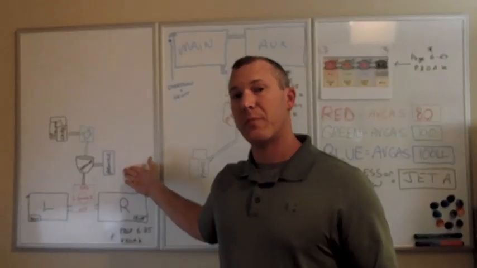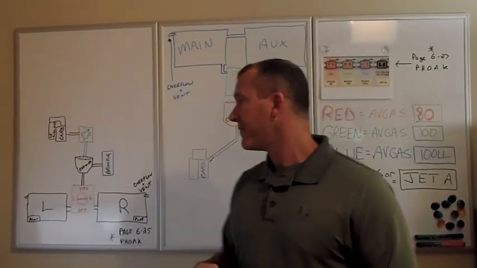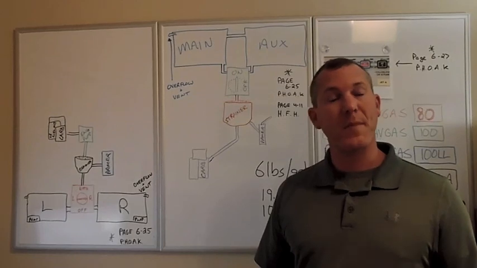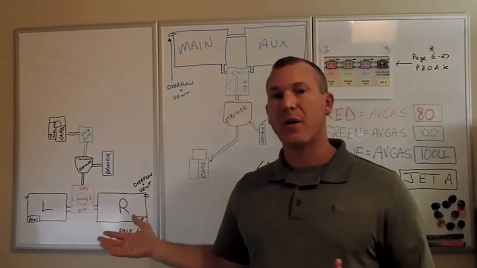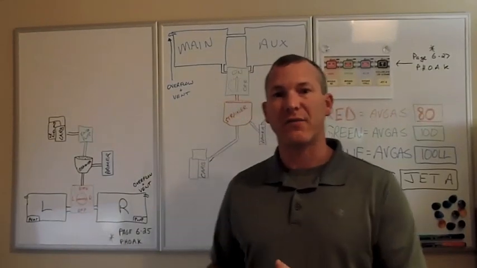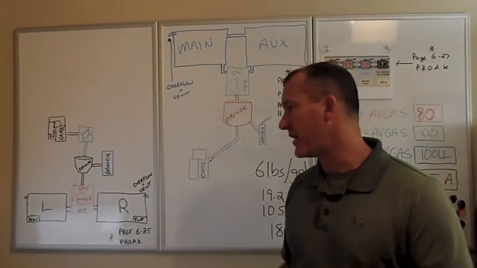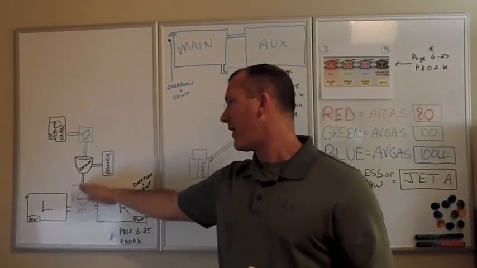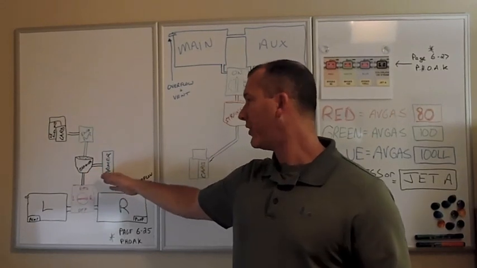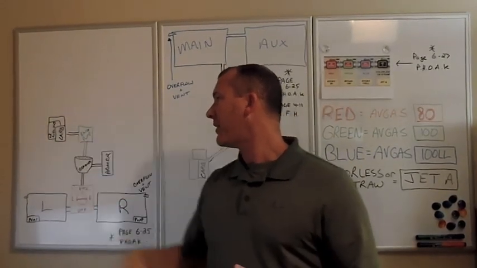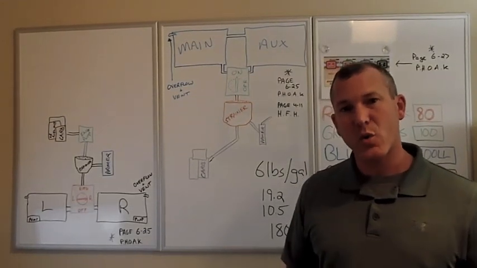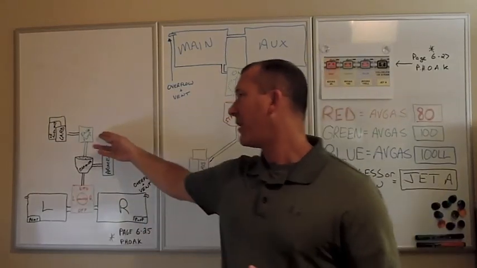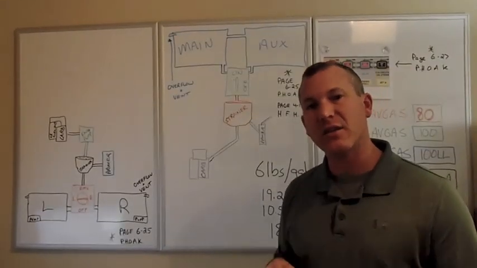We move over to the pump driven type tanks. Oftentimes they use a pump because the fuel tanks or some portion of the fuel might be below the engine or for some reason more pressure was needed to get the fuel from the tank to the engine. In this case, I've drawn a left and a right tank. You would have the same shutoff valve would go through lines through a strainer or filter to the pump and then to the engine. The pump may be a part of the engine or it may be off of the engine driving the fuel through the lines. Oftentimes this pump provides negative pressure so it's sucking the fuel out of the tanks.